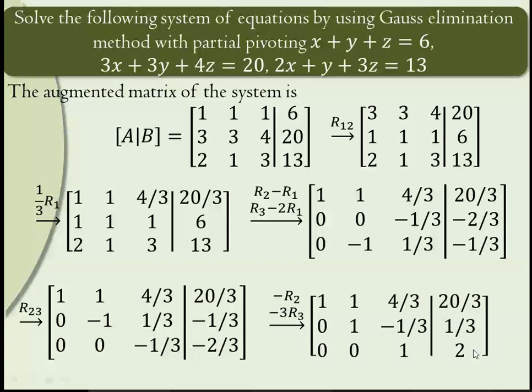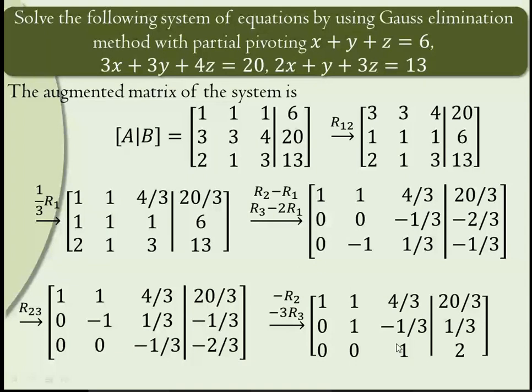Now, have we got the upper triangular? Yes, this is upper triangular. From this also you can solve the system. This is upper triangular, so from this also you can write the matrix equations and solve that system. But if you make it one, then the further calculation gets reduced. So we have made all the coefficients one.